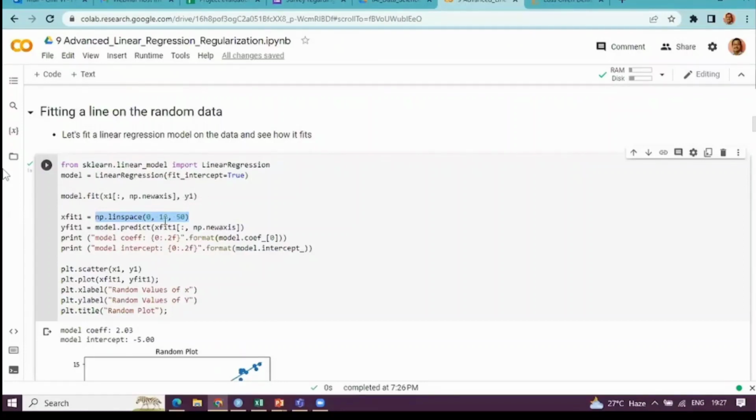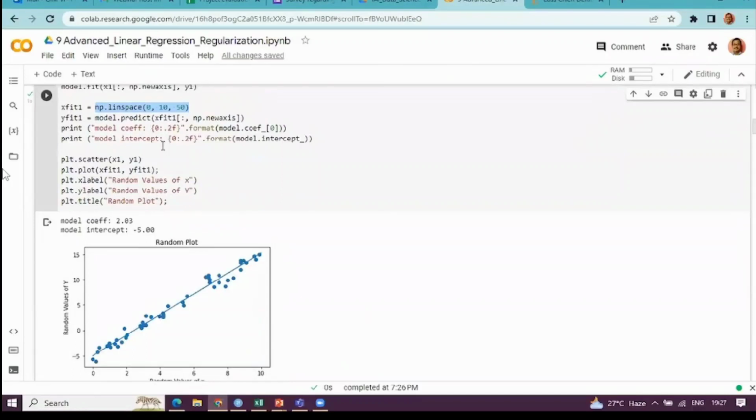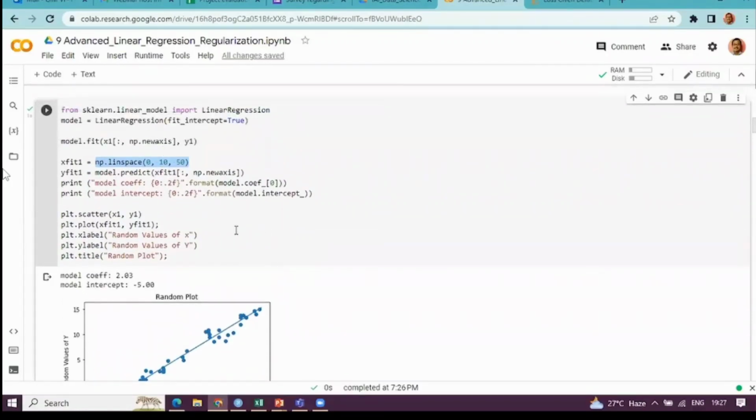I have 50 different values of x fit, and corresponding to all those 50 values, I am predicting my y fit value. So I have definitely got the coefficients: I know the intercept, and I know the b1, which is the slope.